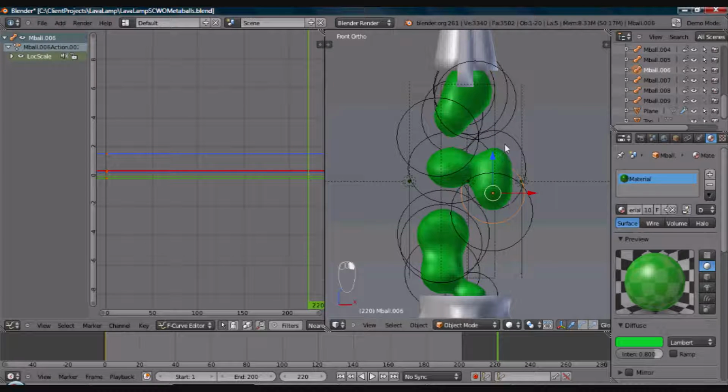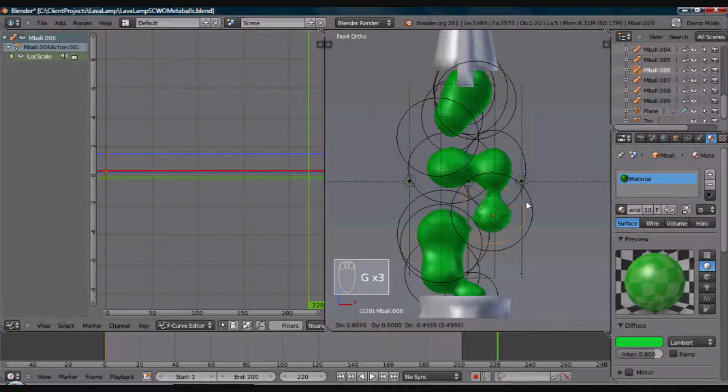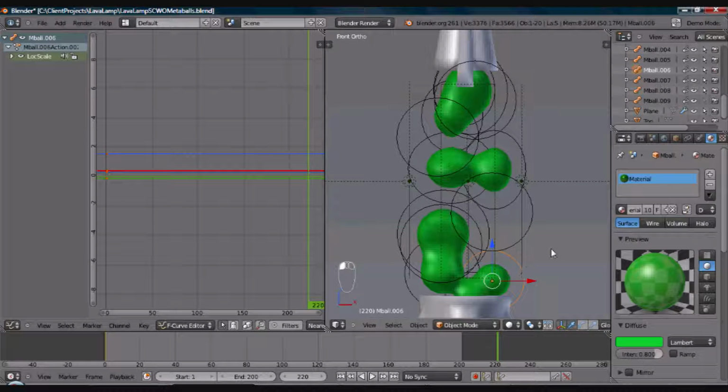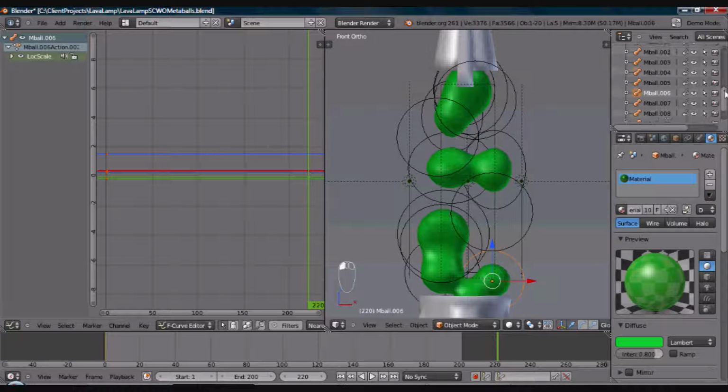Okay, now let's go ahead, and we're up at frame 220. So let's go ahead and move this one down as well, and maybe set this one right here. Before I set a keyframe for that, let's make sure it's inside the glass, and it is.